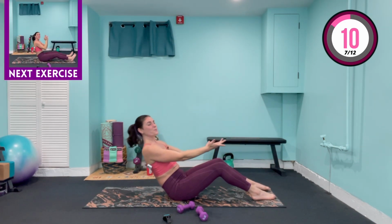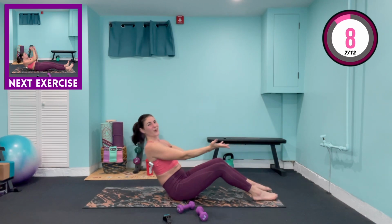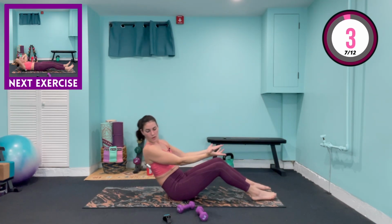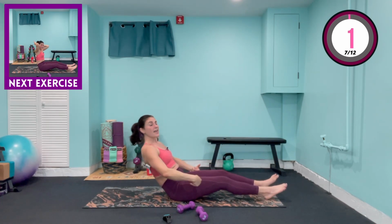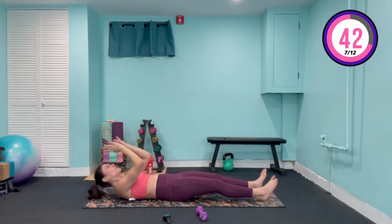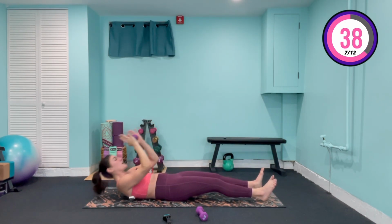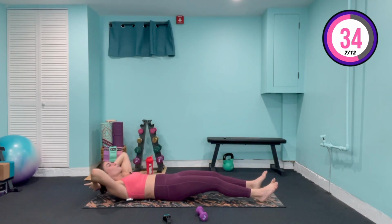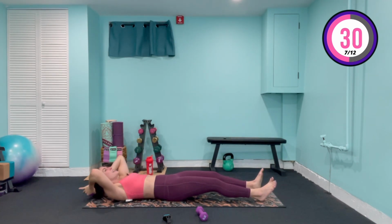Another 5, 4, just breathe for me. 3, 2, on 1, straighten the legs, the feet are flexed, intermediate, the weight is at a 90-degree angle, we lower and lift into that sit-up in front of the forehead. My advanced, it's going to come behind the head. Elbows wide, it's really, really hard. Take your time. It's one of the most advanced moves. Dig your heels into the mat to help.